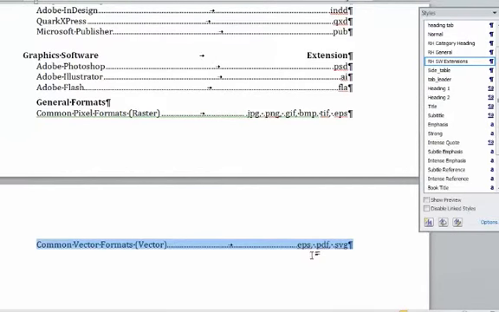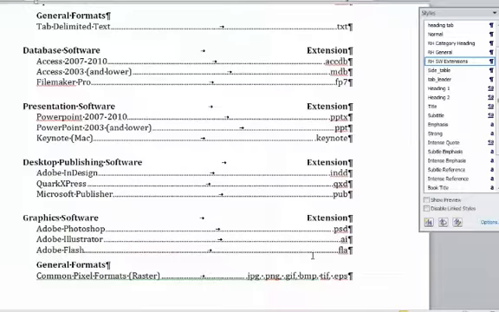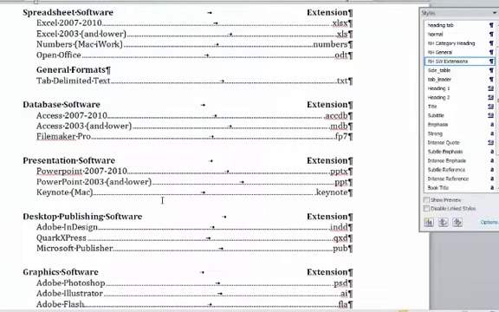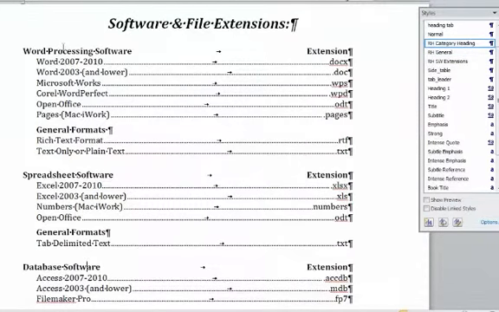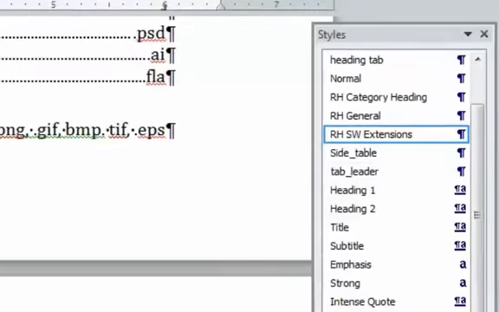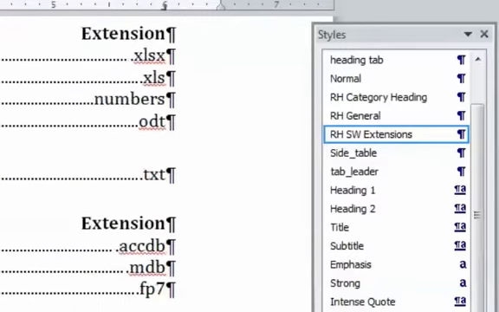So we do want this on one page. So rather than trying to squeeze this in or changing the margins, some neat things we can do is actually just update the style. One thing you also want to make sure is that clicking these things, they should show up in the right style, because that means they're all linked to the original style. If I click here, it should show category heading. Even if I go down at the bottom, if I click in this, it should show software extensions. So that means they're all matched up with their style.